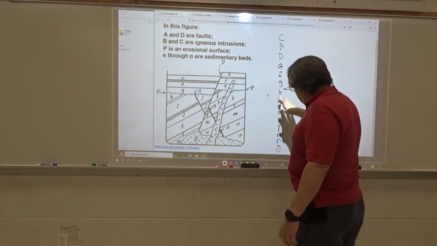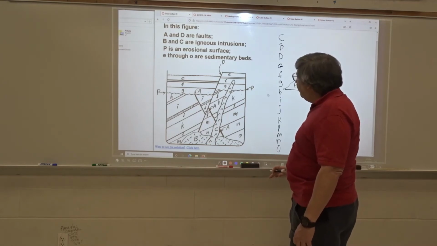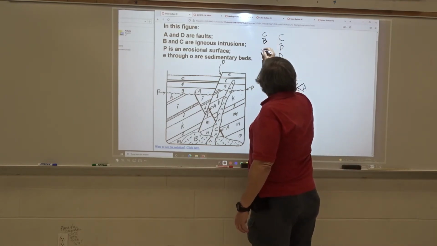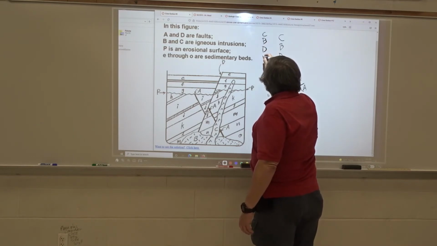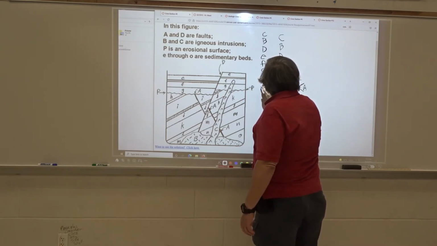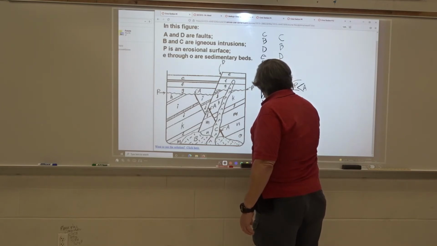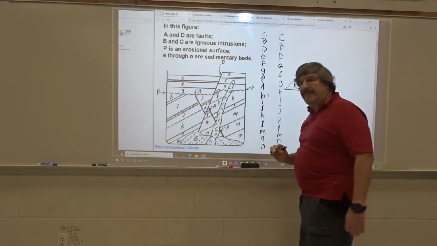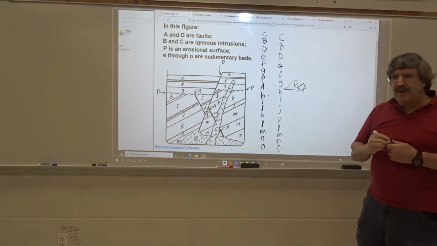So again, once we have all of this into proper order like this, we can go C, B, D, E, F, G, then P, then A, then H, I, J, K, L, M, N, and O. So that's the order that we would put this in.